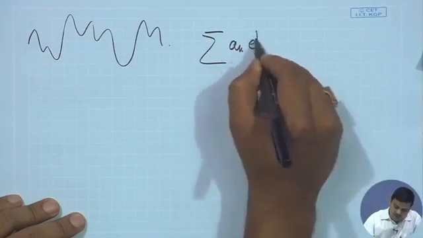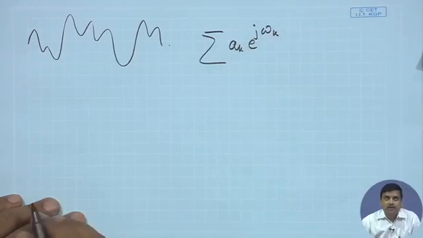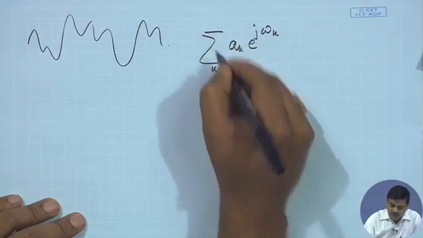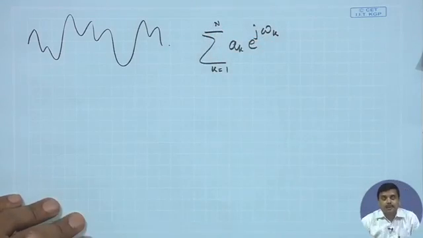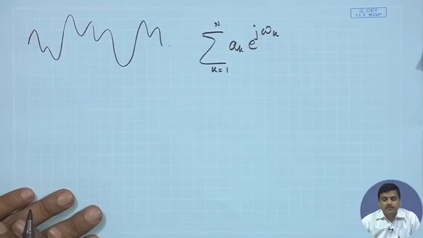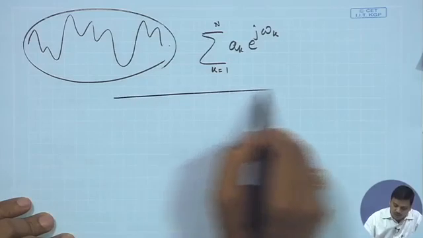means let's say I call it a_k e to the power of j omega_k. If I say I can recreate it, k equals 1 to, actually it goes to infinity, but still let's say we have a finite number. Okay, k is the index, so that's why I'm taking it only positive. So the values could be anything. So if we have that, then we could say that, well, if I can break it down into these frequency components and I can again regenerate it by using appropriate coefficients which have an amplitude and a phase factor, then what is the need to actually carry this whole signal across? What's the need to carry?